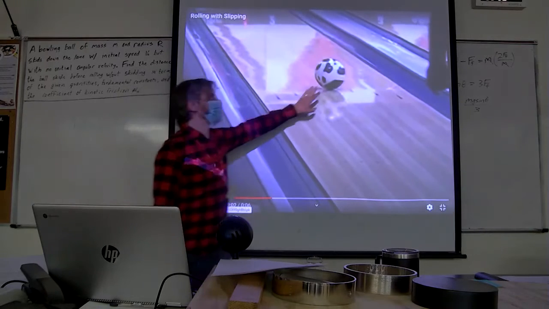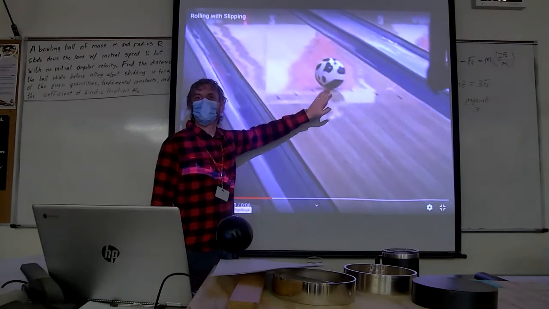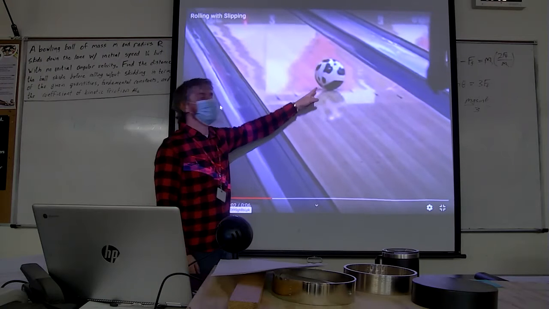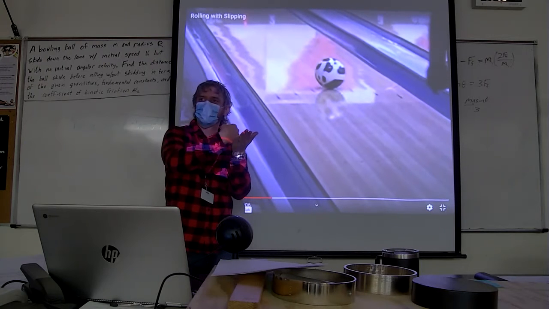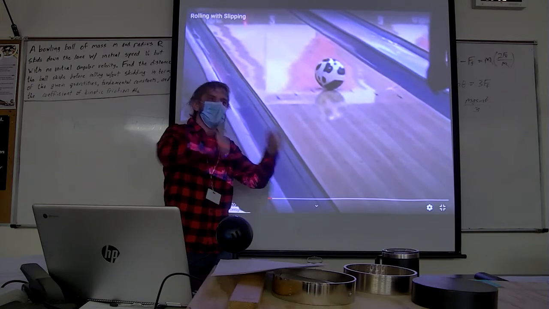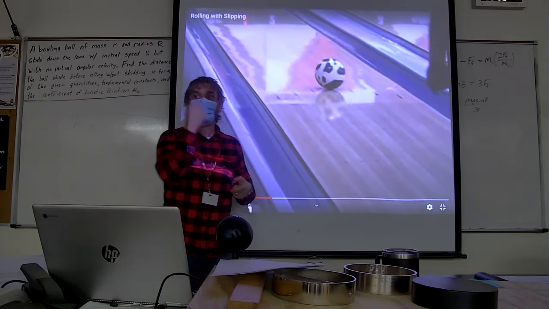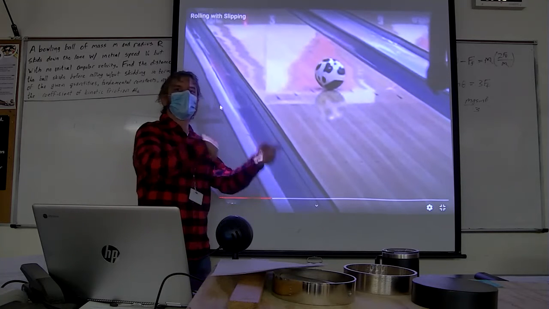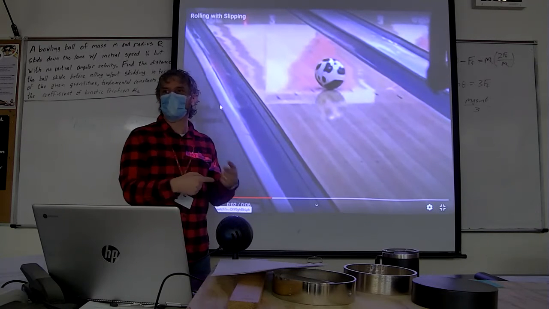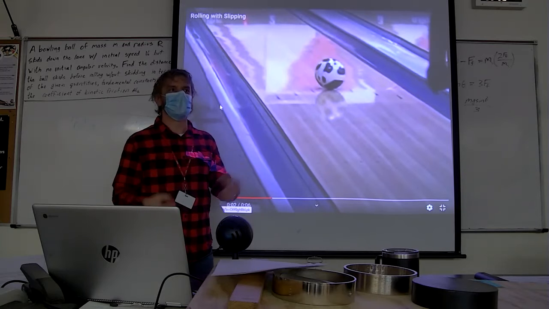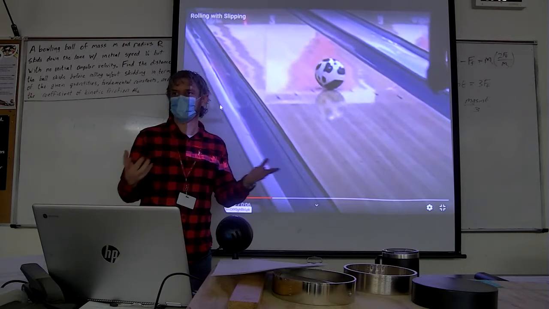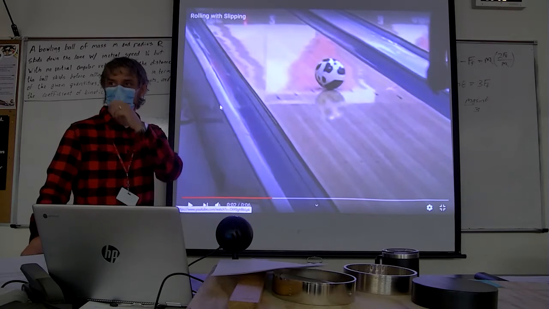And the friction force is acting on the ball now, and it is a kinetic friction force. That kinetic friction force is creating a torque that's causing it to increase its angular velocity. And eventually, that angular velocity will correspond exactly with the linear velocity in such a way that it will no longer be slipping and it will then be rolling. It will be a static friction.